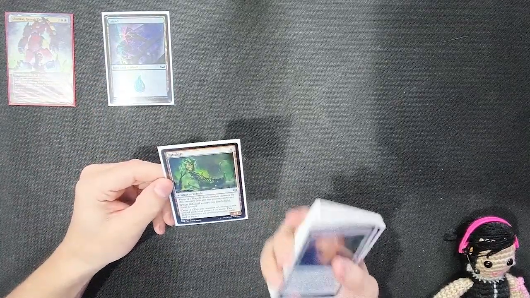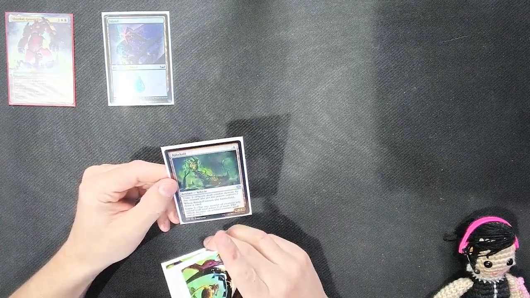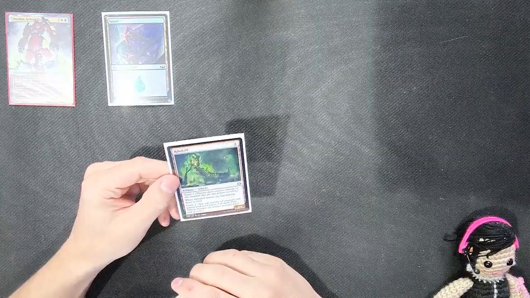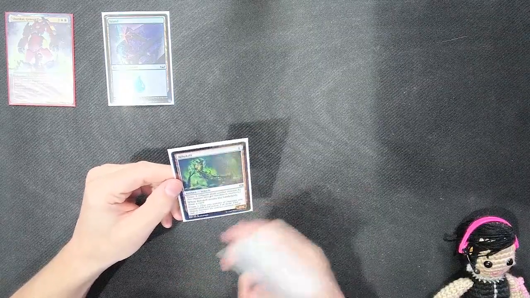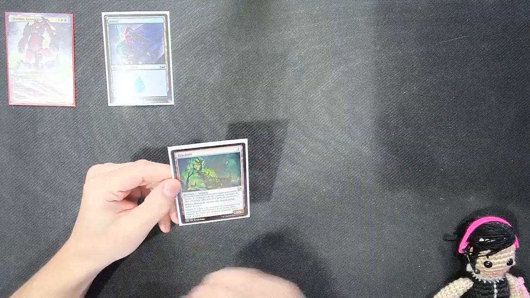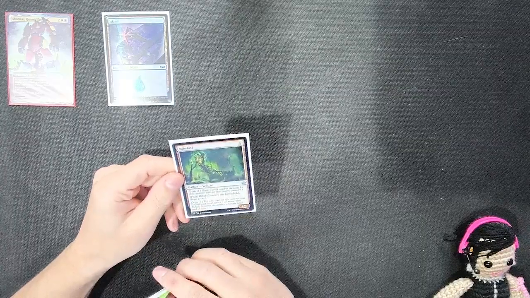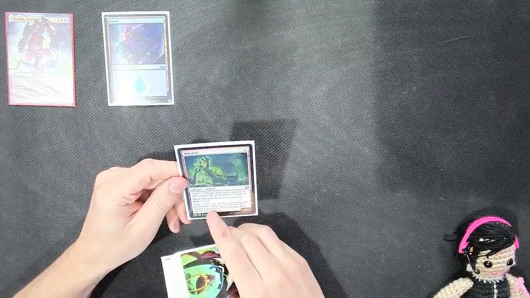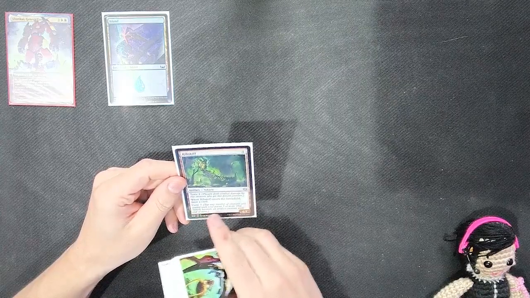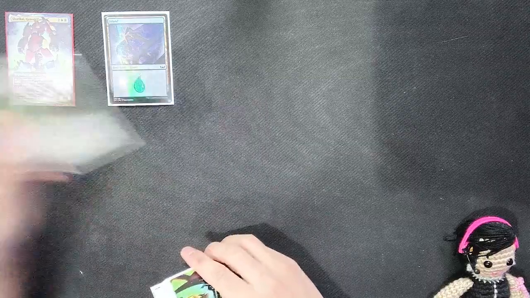The Rib Skiff, it's an artifact vehicle, 4 mana, toxic 2, meaning players dealt combat damage by this creature also get 2 poison counters. Toxic is different from infect and poison. When Rib Skiff enters the battlefield, draw a card, and then it costs crew 3. So that means you can tap any number of creatures you control with total power 3 or more. This vehicle becomes an artifact creature until end of turn. It is a 4/4.